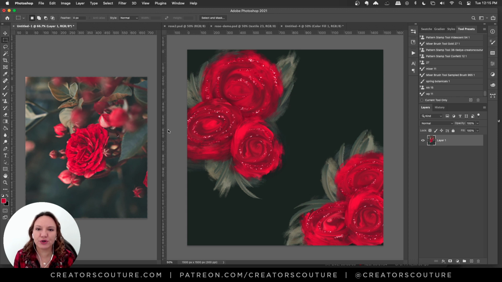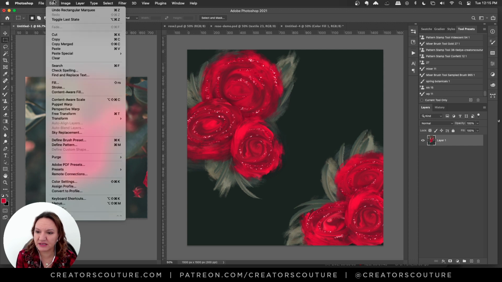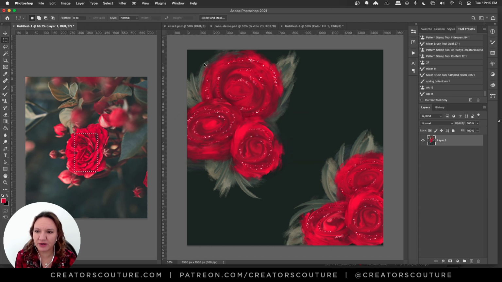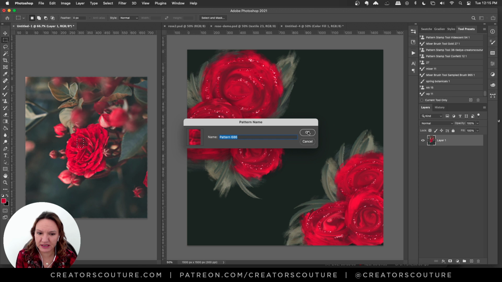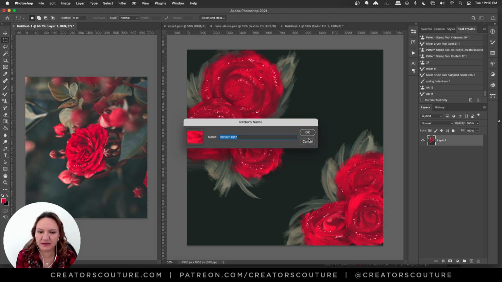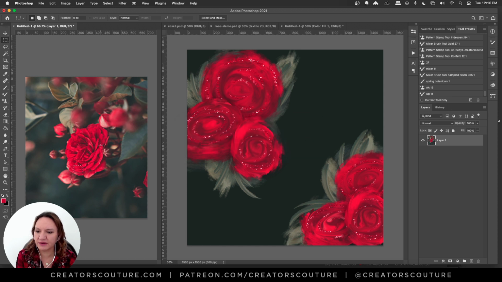So first of all, I'm going to create my color palettes. I'm just going to go over the rose here with my marquee tool and kind of get all of the colors together. And I'm going to go to Edit, Define Pattern up here at the top. I have a keyboard shortcut, but I'm going to go Edit, Define Pattern, click OK. And then I'm going to get a darker area, focus in on the darker area. It doesn't matter the size. I'm going to go Edit, Define Pattern again, click OK, and then maybe find a lighter area for highlights, Edit, Define Pattern, click OK.